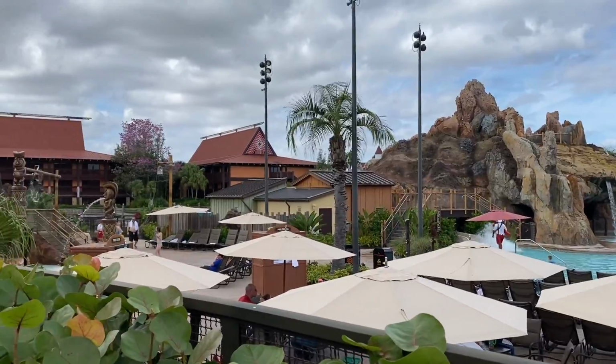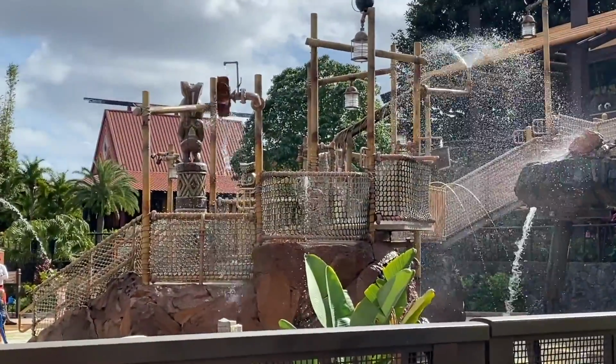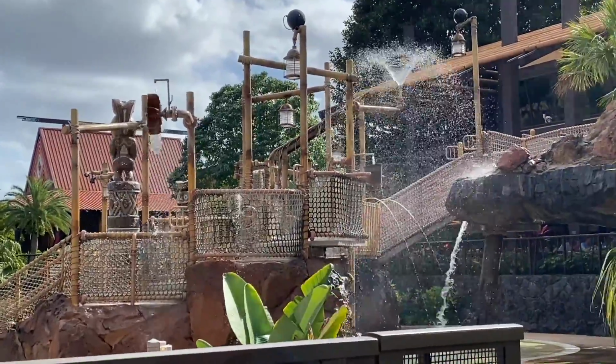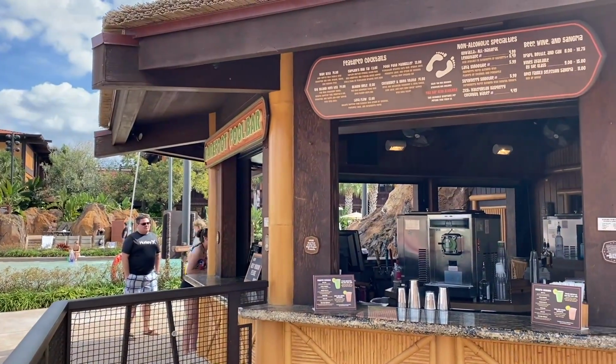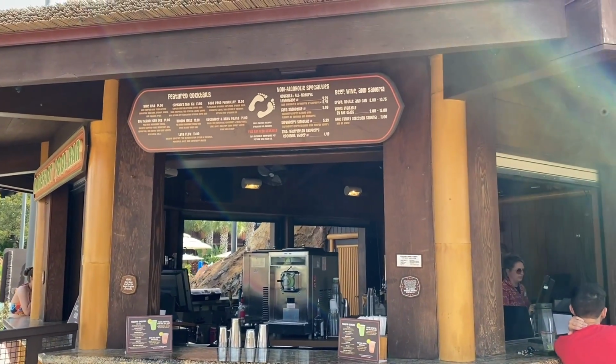This is the big crazy pool, so this is where you're gonna wanna go if you wanna do any of those pool activities with the recreation team. This is your louder, family-friendly pool. At the main pool, the bar is called the Barefoot Pool Bar, and they've got a lot of your classic Disney pool bar concoctions with a few exclusives as well.